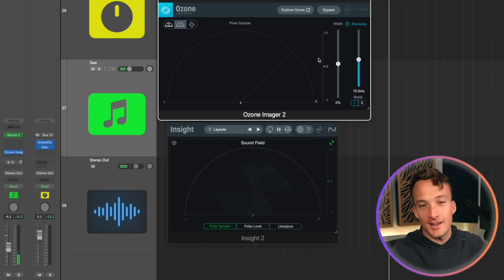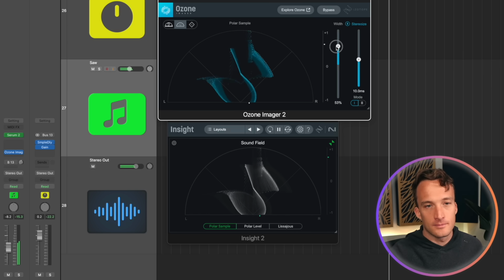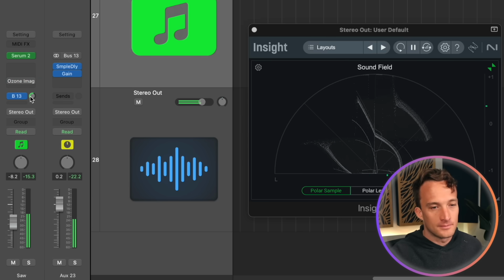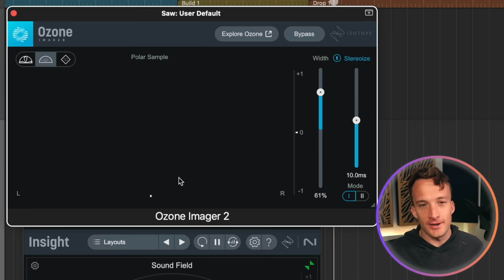And we can compare that to using this imaging plugin. Compare that with what I did with the bus. This is the plugin. This is the bus. So we've actually recreated mode 1 in this plugin, and we can build on that and make it better, which I'll show you in a second.